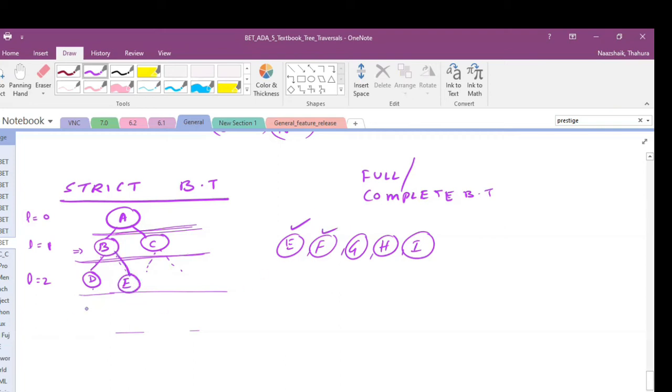Similarly, I take F. Now, if I put here, is this correct or wrong in a strict binary tree? Can I put it at the next level? At least tell me, is it correct or wrong? It's good for you if you answer, because I can take the theory and go away. It's good if you answer, because these concepts will remain in your mind for long if you are interactive. It's okay even if you make mistakes. I'm happy that you tell and make a mistake rather than being silent. You will remember that mistake for long. You'll never repeat it, even if you make a mistake in the class. I'm okay.